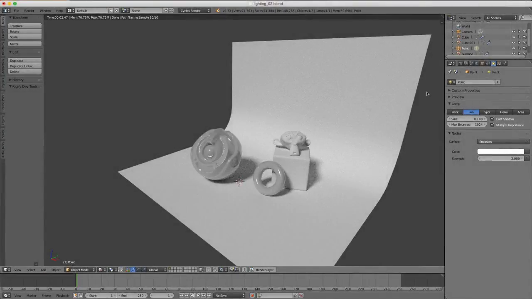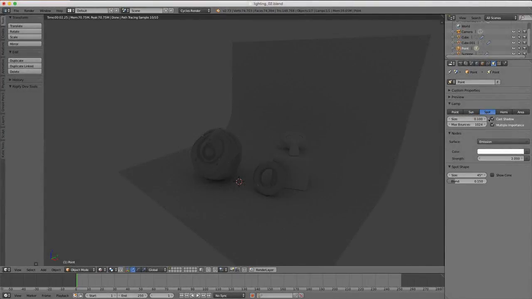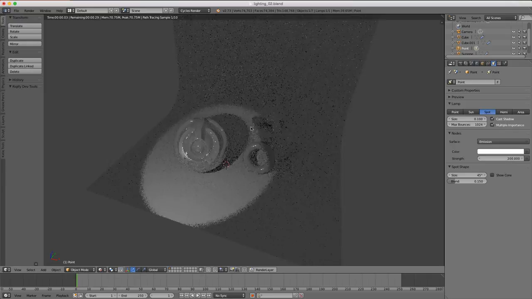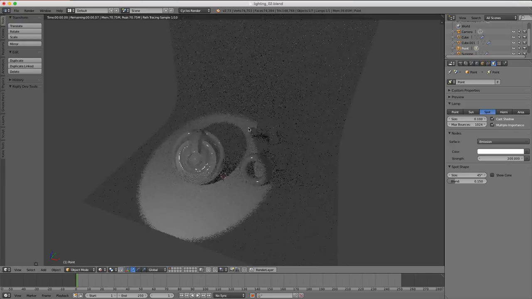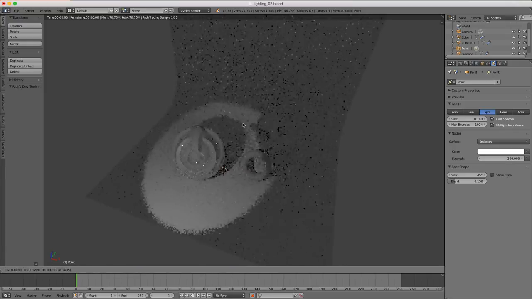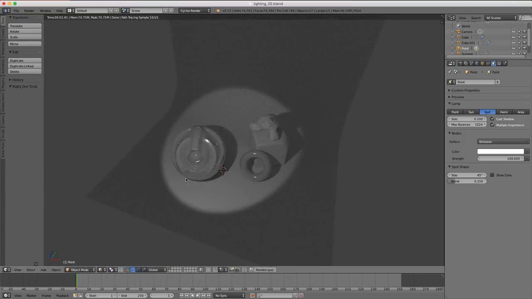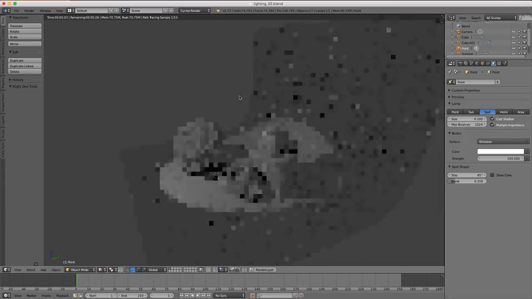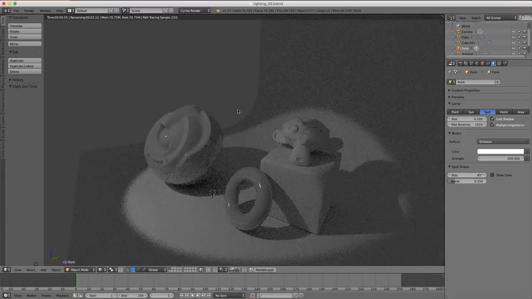Our next type of lamp is the spot lamp, which at a strength of 2 is way too low. Let's bump that up to 200. That's more like it. And this is a pretty intuitive lamp, one that you are likely familiar with, where all of the light energy is focused within a circle or cone of influence. It's popular at concerts and stage performances, where key lighting is very important.